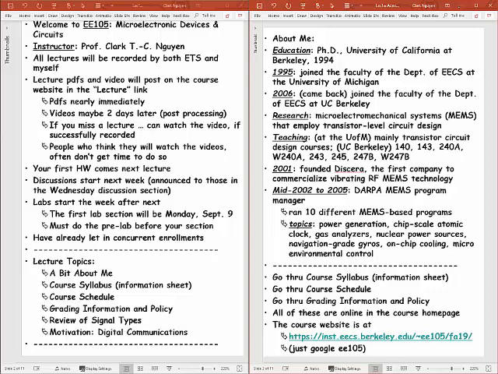This class is not about MEMS. This class is about another part of what I do in research, which is transistor level circuit design to go together with MEMS. It turns out that these sensors that we're using are a combination of microelectromechanical systems and transistor circuit design. That's what this course is about: transistor circuit design. And I think all electrical engineers need to know that, just to be able to call yourself an electrical engineer, but also just to be able to really understand some of the systems you'll be working with in the future.